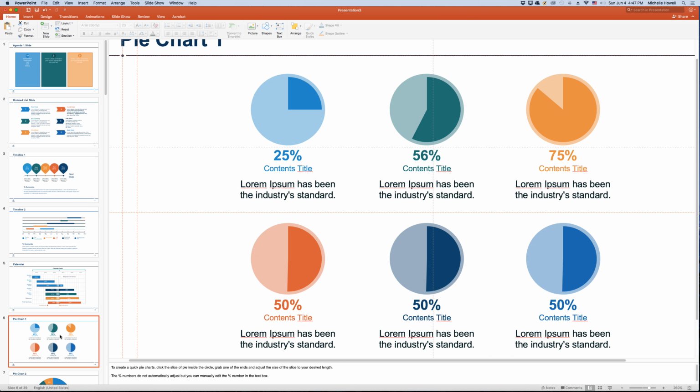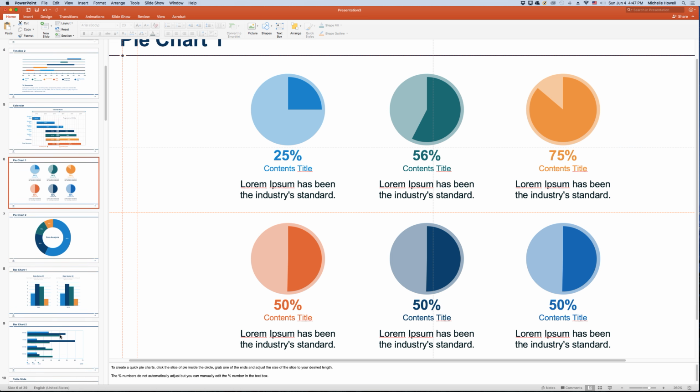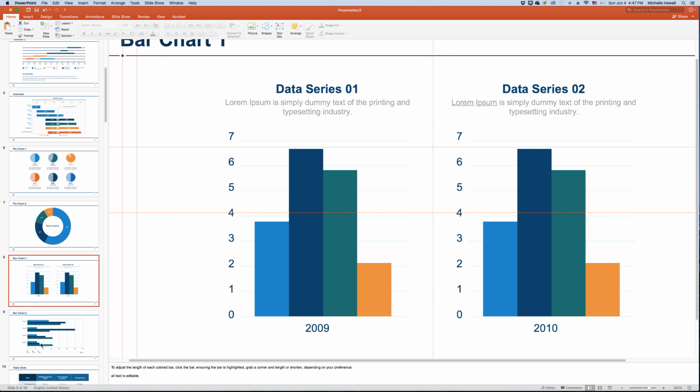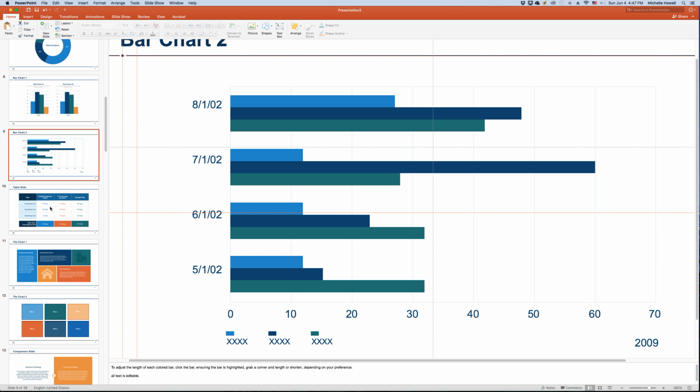Same is true for all of these slides. And items such as this are great because they look really fantastic, but please keep in mind that they are not 100% accurate because they are not numbers driven. So if you're just doing 25%, 50%, etc., this is great, but if you need to show a very, very accurate representation, you are better off using the regular charts and graphs option because that will give you precise numbers.